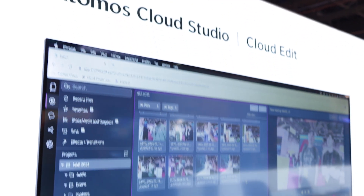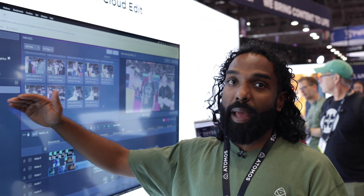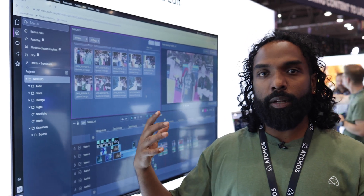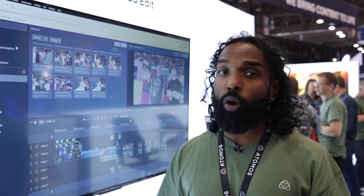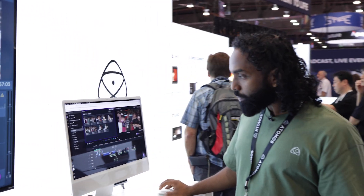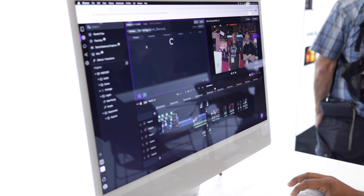Like any other editing software, it's a very simplified, easy-to-use, intuitive program. I've set up my project file, I've got my events, I can bring in my audio. It's not just limited to content from a camera — you can drag and drop content into this project, like B-roll footage from another day, another camera, or even online footage. I can bring in transparency logos with alpha channels and drag and drop them right onto the timeline.